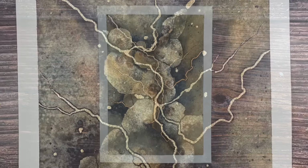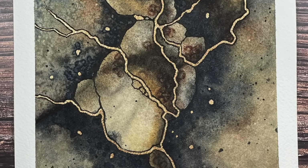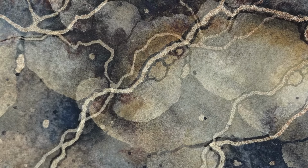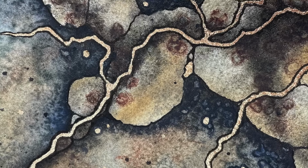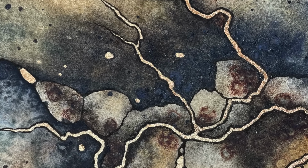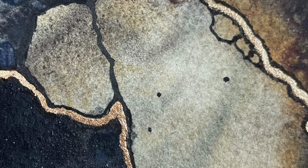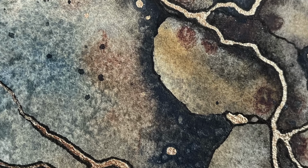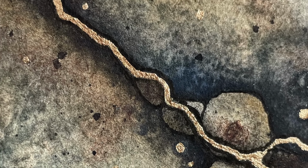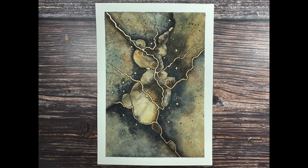I love how this little painting turned out, and I also love and appreciate the fact that it gave me a chance to contemplate the changes happening in my life and to look at them from a different perspective. How can the art of kintsugi offer you a different perspective on things that may be happening in your life? Or is there maybe an old watercolor background you didn't like that you might be able to pull out of your stash and give a little bit of new life to?